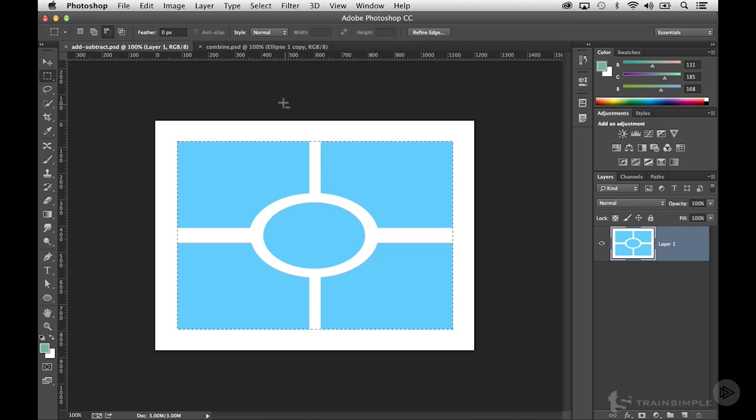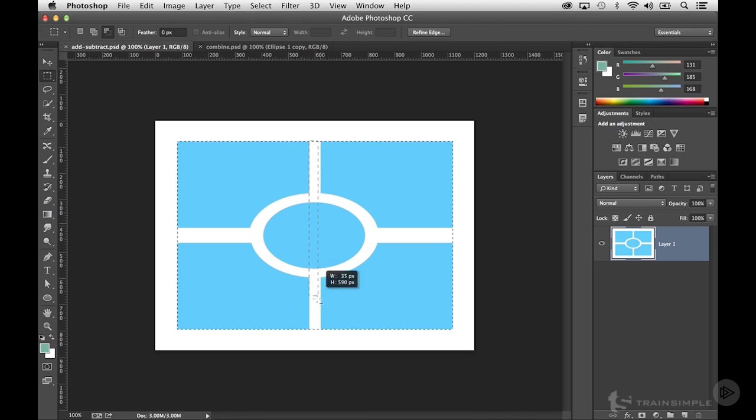So with that selected, you'll notice that your cursor changes a little bit. You have a minus sign. You can click and drag to remove from the existing selection. Now, if you have the new selection option still highlighted, you could also use the keyboard shortcut, which is holding down the Option key on the Mac or the Alt key on Windows, and you'll notice it selects that option for you. But you do have to keep that key pressed down, which can cause problems when creating the selection, so sometimes it's a little bit easier to just choose this option.